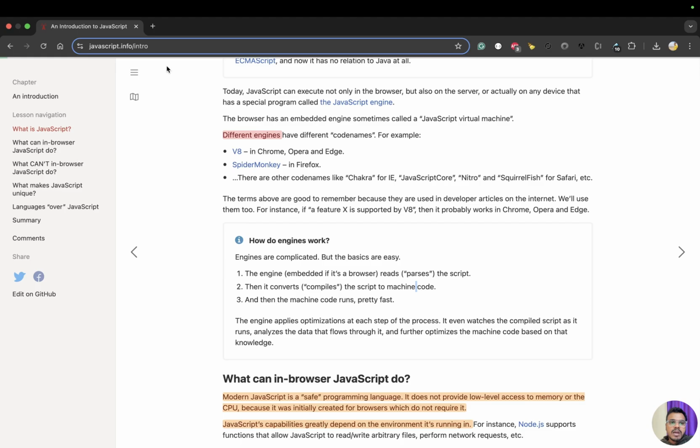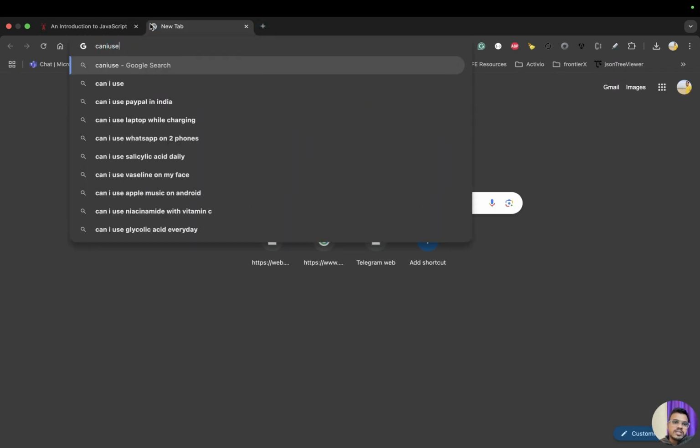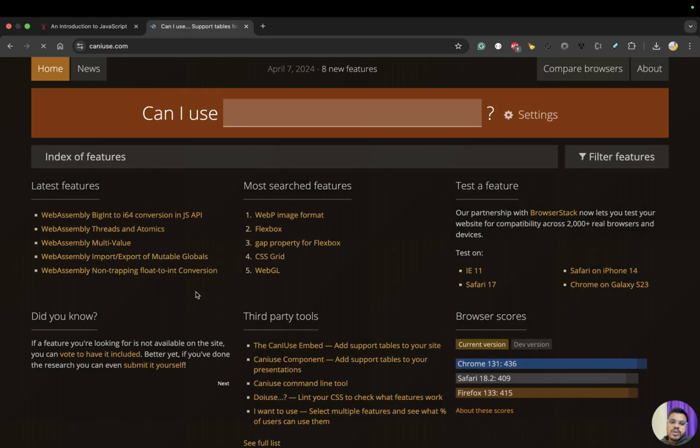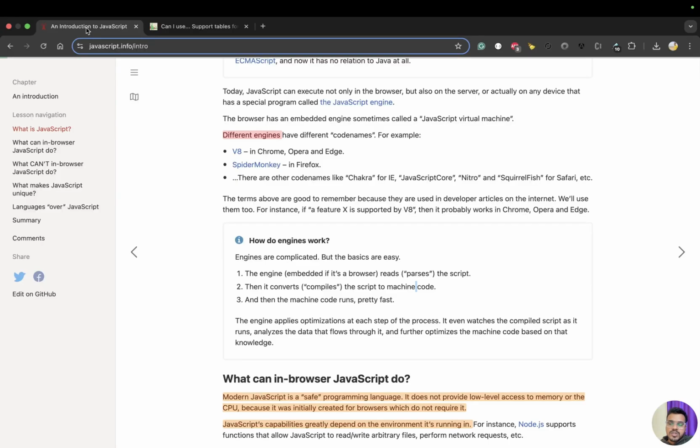That's why we use a website like caniuse.com. If there is a feature, it shows that the feature is available in, for example, Chrome, but not in Firefox, because they are different engines. This is the website Can I Use, in case you don't know. If there are certain things, you can check over here which browser supports them. It mostly covers CSS and similar things, but you could also check JavaScript similarly.